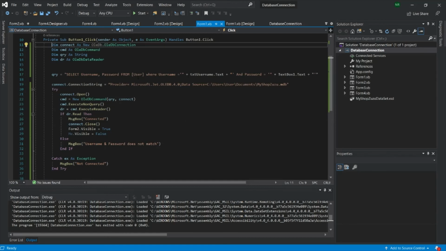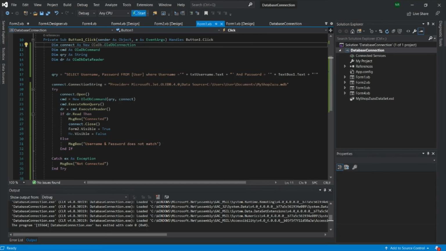For this example, table user. So you can create another message, username and password does not match. This is how the process of connecting and searching from the database in your Access table works.